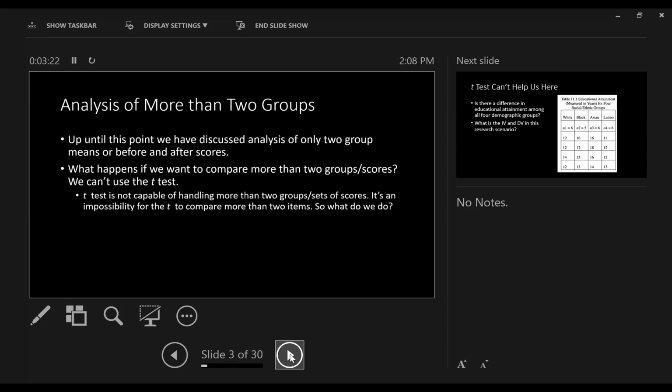Gender split into two. But then we also looked at racial groups, and then levels of education. So that was more than two. What we ended up doing was the crosstab, which is a descriptive statistic. It describes the frequency between those groups.